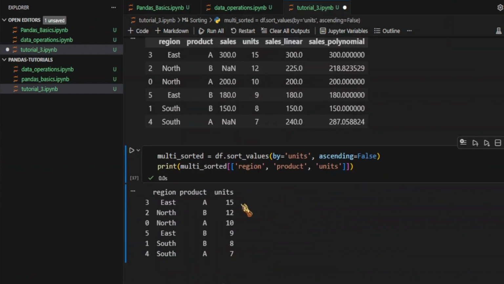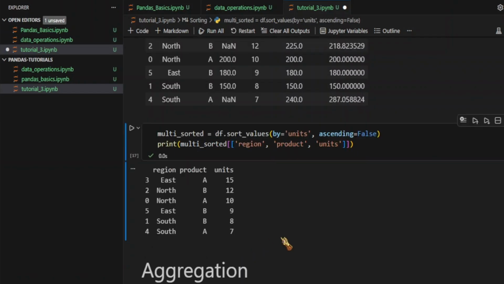Here you got to know that product A got sold 15 units and it is in the east region, and product B got sold 12 units and it is in the north region, sorted in descending order. So this is the way to do it. There are more ways to do it.